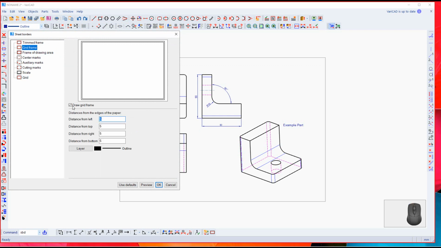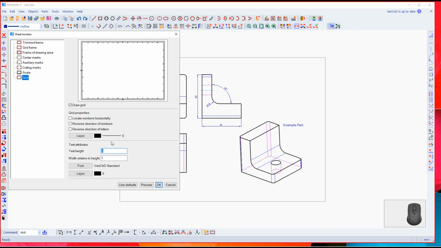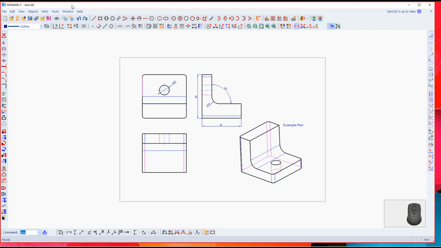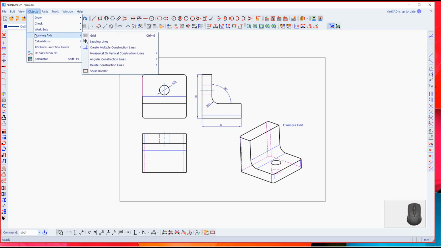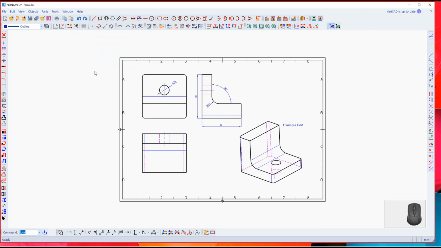So for example, a frame, I can draw a frame, I can create center marks, and for each section I can define what I want. Cut marks, a grid, okay, if I want a grid, whatever I want. Okay, and now if I insert the sheet border, I have this kind of stuff.